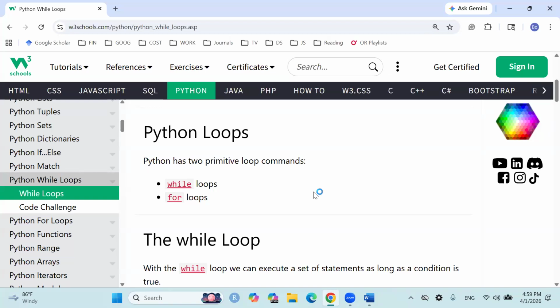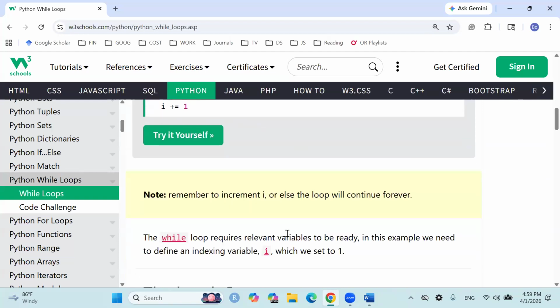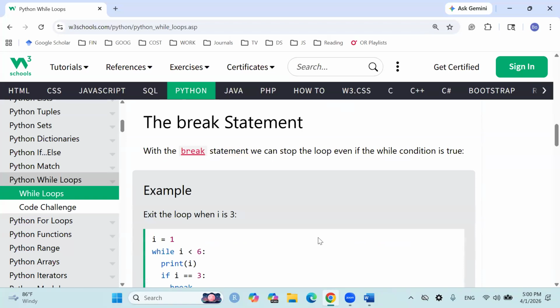One is called continue, another one is called break. So when you perform a while loop or for loop, you can break the current loop. If you want to completely stop the current loop, you use break. If you just want to jump out of the current iteration, you use continue. Let's take a look.